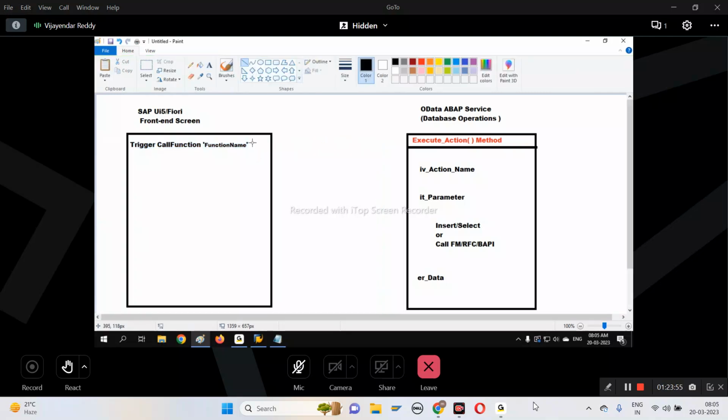So that function name is captured by using IV action name parameter here. We'll just capture which function is triggered in the front end. If the function name is X, it will capture X. If it is Y, it will capture Y. IV action name will just capture the name of the function triggered from the front end application.